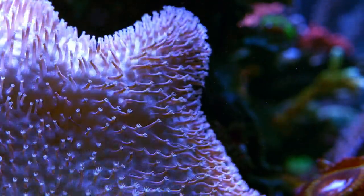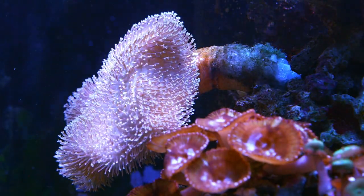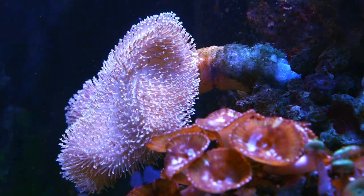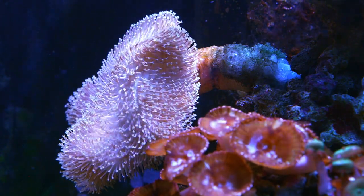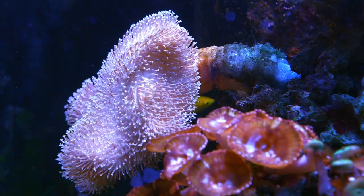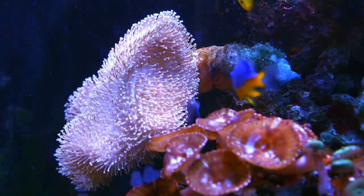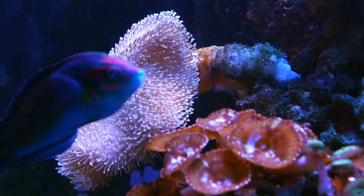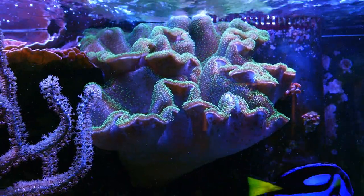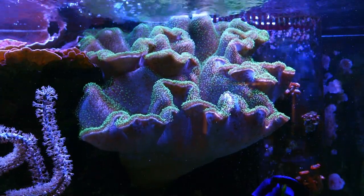Now, the first one that you're gonna notice is color. I'm in the process of coloring this one up. Like so many colorful corals out there, they are lighting and flow dependent for their color. I've got this one mounted up top in lots of light, and hopefully we'll get some cool color out of it. So from that standard round top look, we go to the folded look like this big one has.